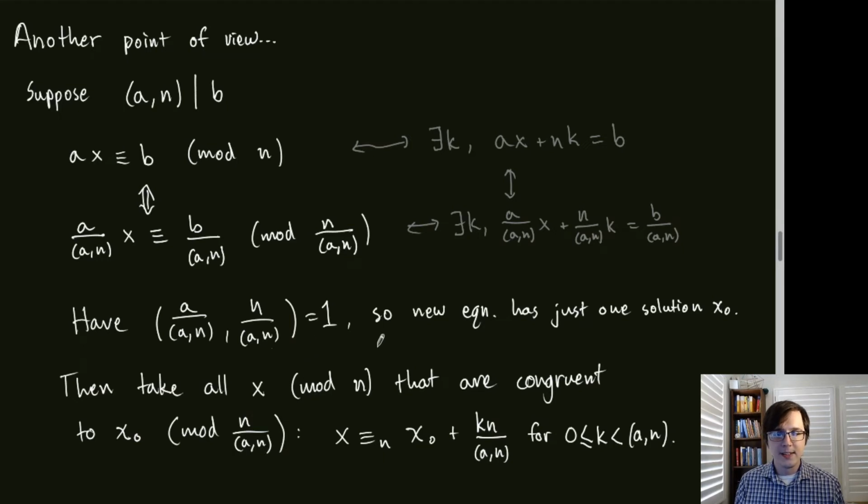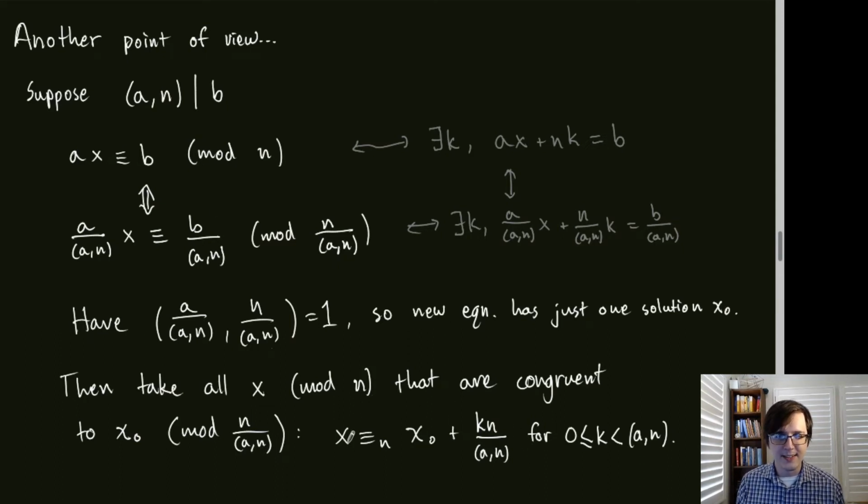Then that's the particular solution, and the way that all the other solutions come about from this point of view is that, well, that's the solution modulo this modulus, but that's an integer, so we can also just take it modulo n too, and that's going to be a solution. But because all solutions according to the second congruence differ by a multiple of n over the GCD, we can just add multiples of n over the GCD to it to get all the solutions of the first equation. So that's what happens here.